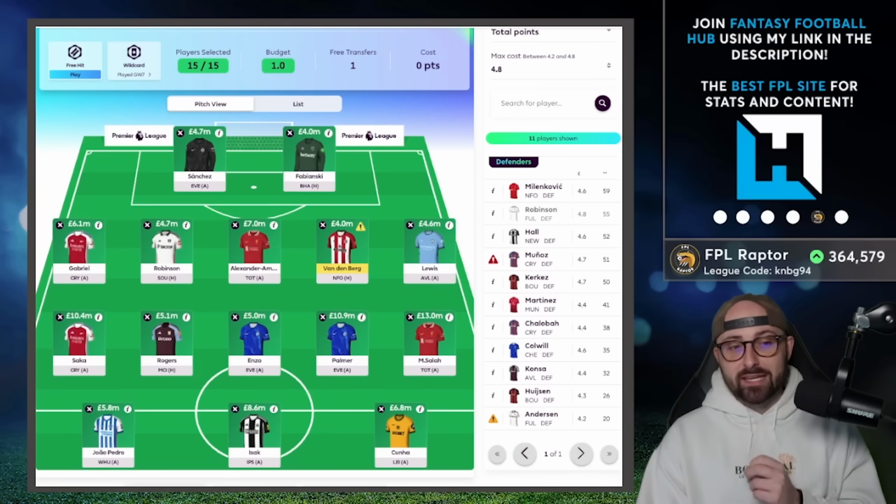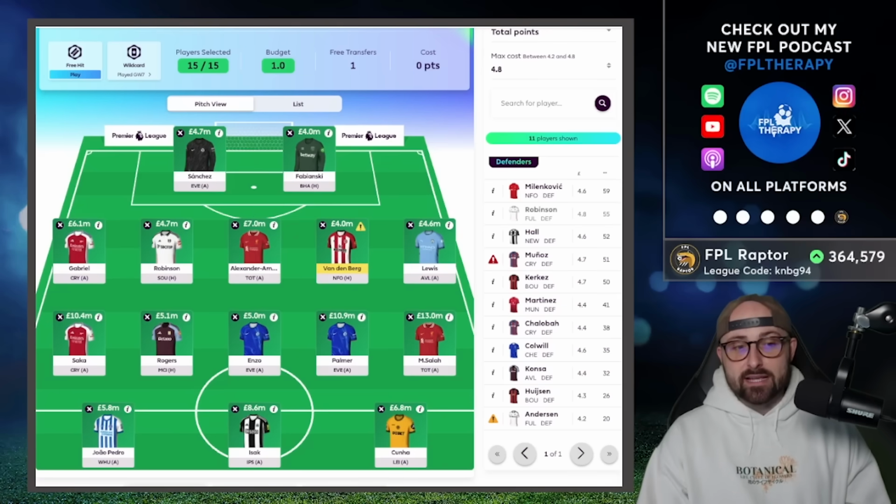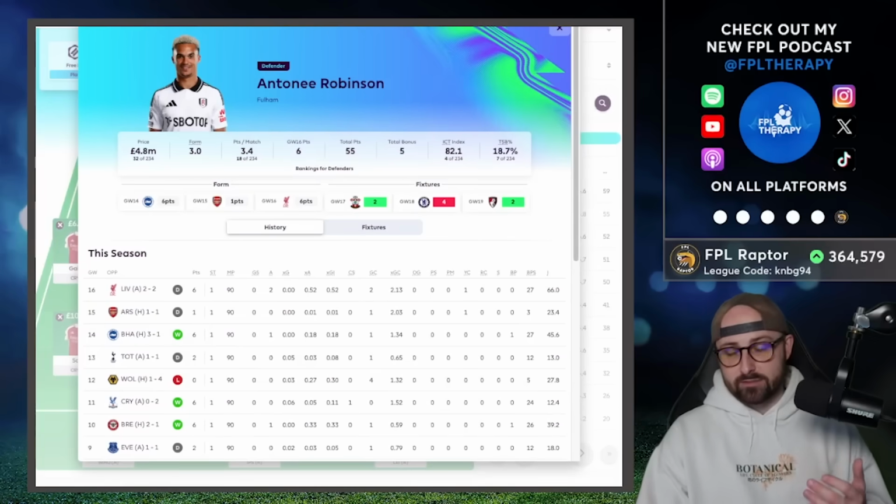So, fixtures are king. I will just start by saying I owned Ait-Nouri in Game Week 16, so I got the -2. And as you can see, Ait-Nouri isn't in my team, and in his place is Anthony Robinson. So the first team that I want to discuss is Fulham. And I do think Robinson's the standout.